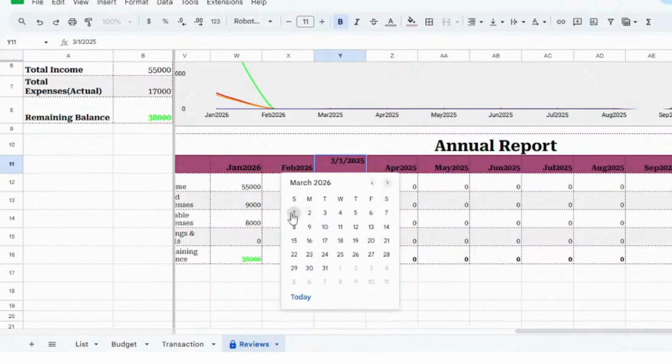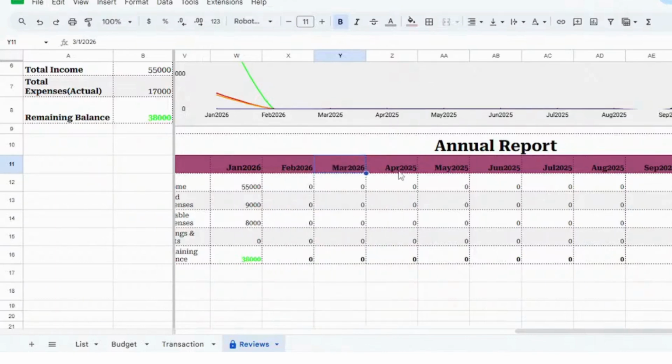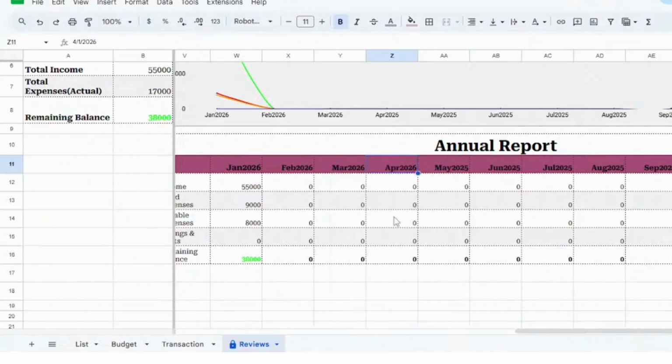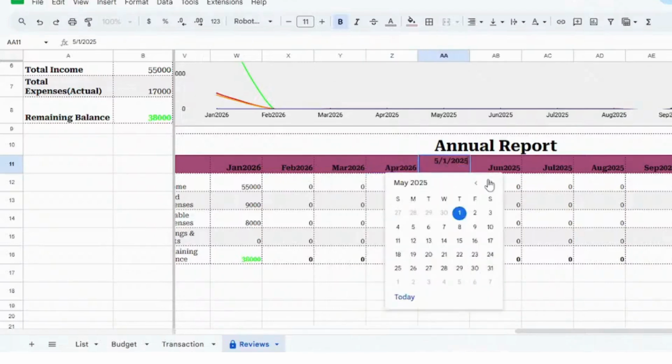This is how you are supposed to change dates in the annual report table. In April I'm going to change for all months.